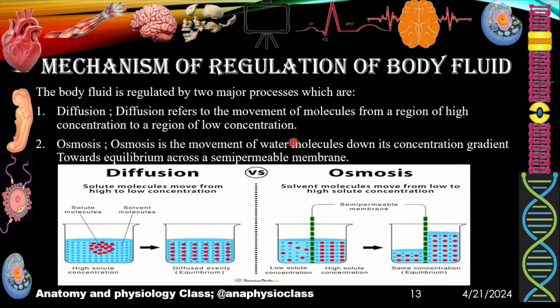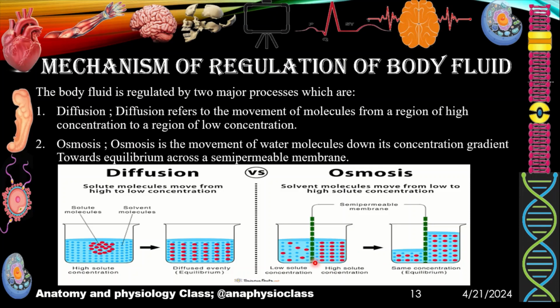Now let us see the relationship between this explanation, diffusion and osmosis, and regulation of body fluid. Remember, there are different kinds of body fluid inside the body, but remember there are cells. The content of those body fluids is trying to diffuse throughout the cells and other body tissues. And remember, the cell has a cell membrane. So this is definitely what happens to the cell and the body tissues.